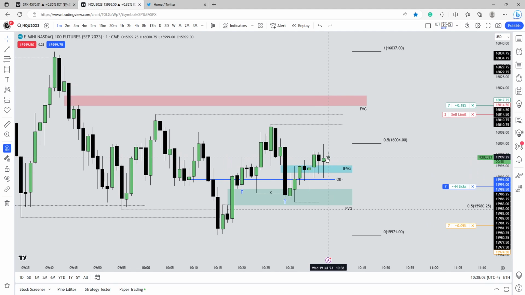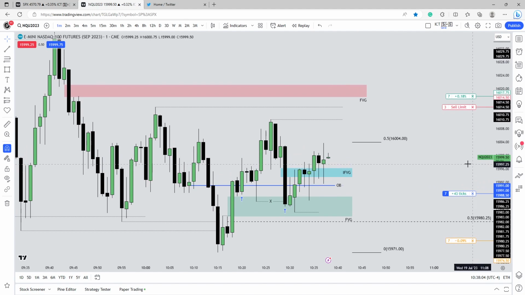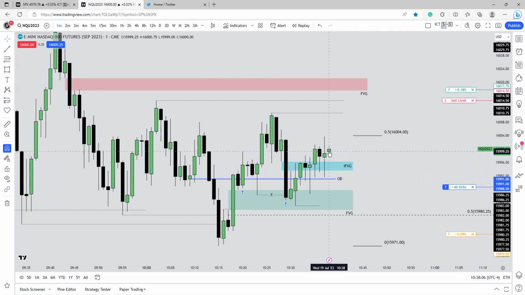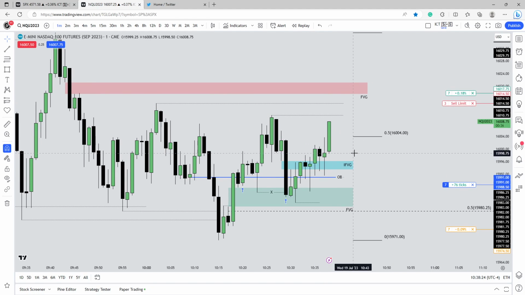See this little volume imbalance right here? What I'm looking to see as I'm watching price live is, does this stay open? So if it stays open, not saying it's going to, but if it stays open, that's something you want to hunt for as an algorithmic signature to indicate that price can continue higher. So if this stays open, then I really want to see it start to deliver into buy side liquidity. See that we're already starting to get some nice momentum upwards.